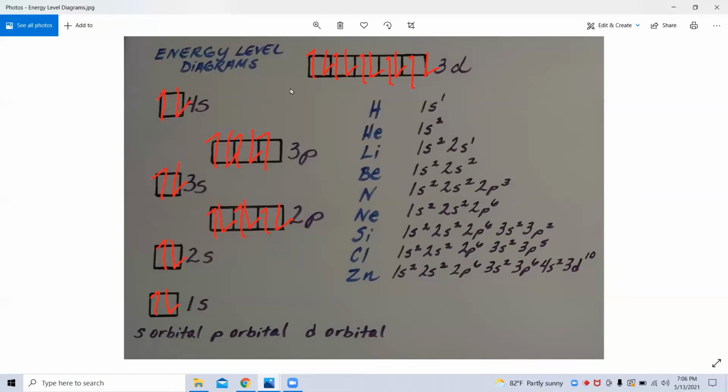I mean, I try to do as best I can, but really what you're supposed to do is each box should look like this. Here's your box. And here you have 1 electron and then the other. That's the way it should look in each box. So just want you to make sure you know what I'm trying to do there. So that's how you complete energy level diagrams. And that's that in a nutshell. I mean, it's like a staircase. You're going up a staircase. So that concludes our lesson on energy level diagrams.